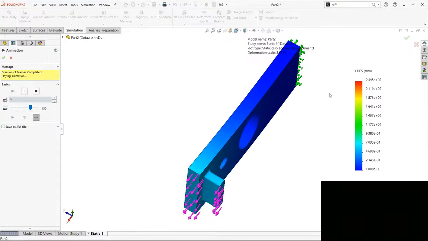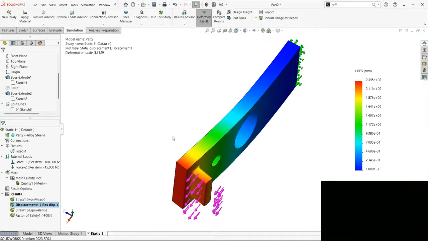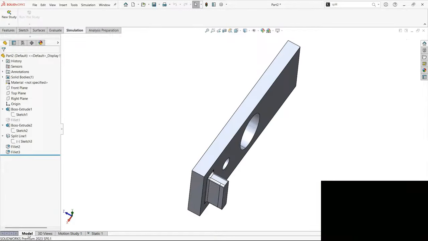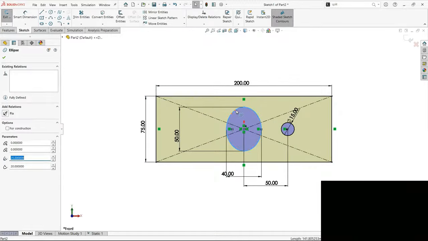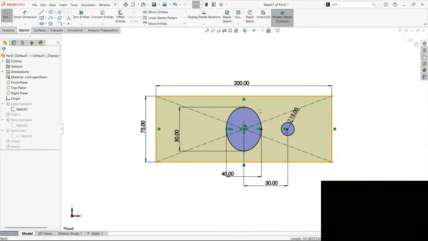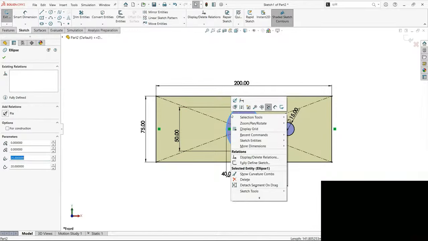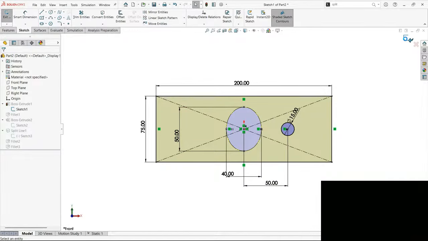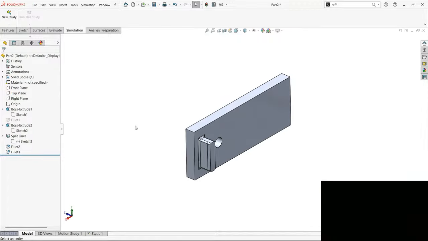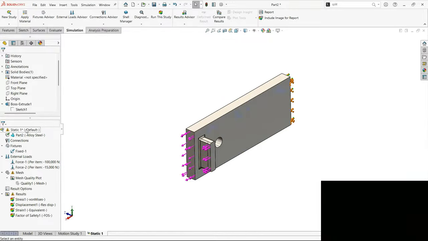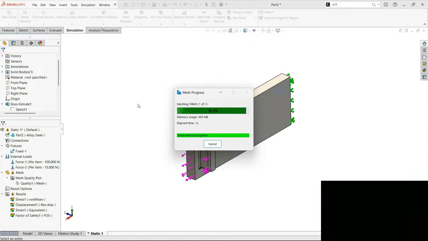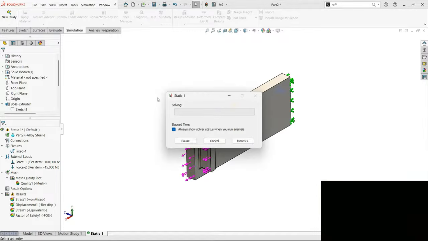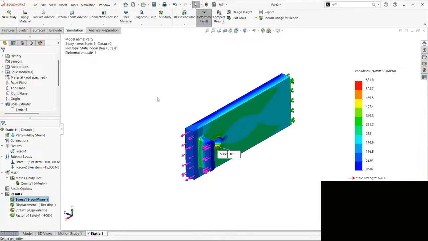Okay, so what should I do now? So the best modification I could do here is to remove this one. So just make it for construction so that the issue should be solved. Okay, I don't have that hole itself now. With this change, if I run this model, there should not be any issues.